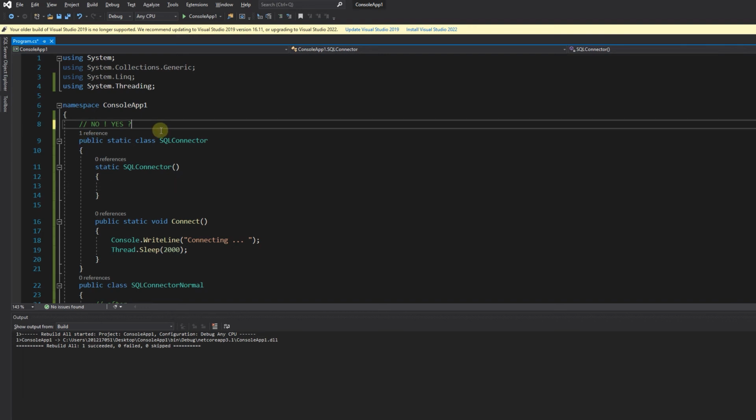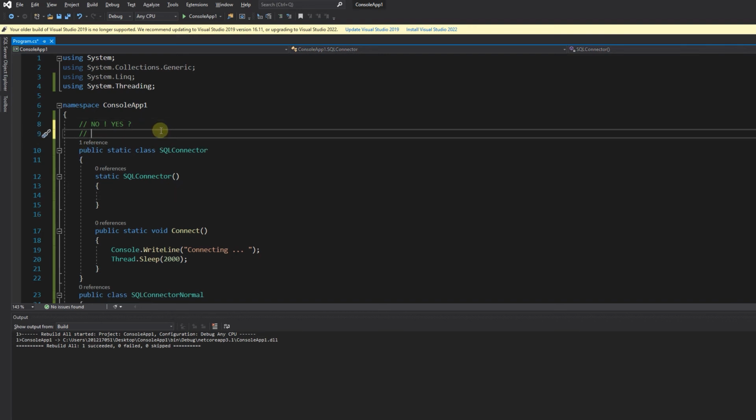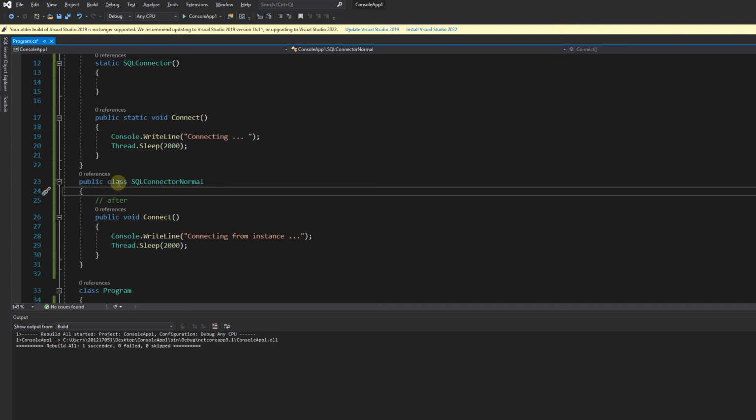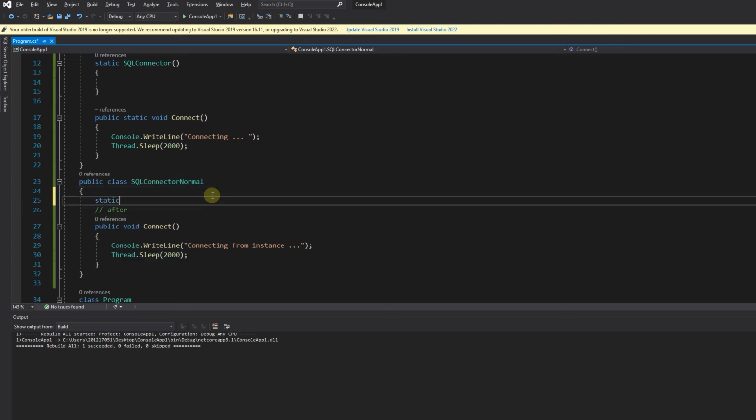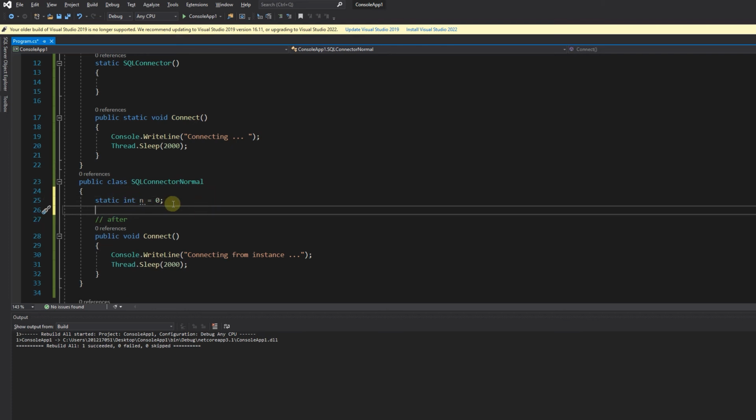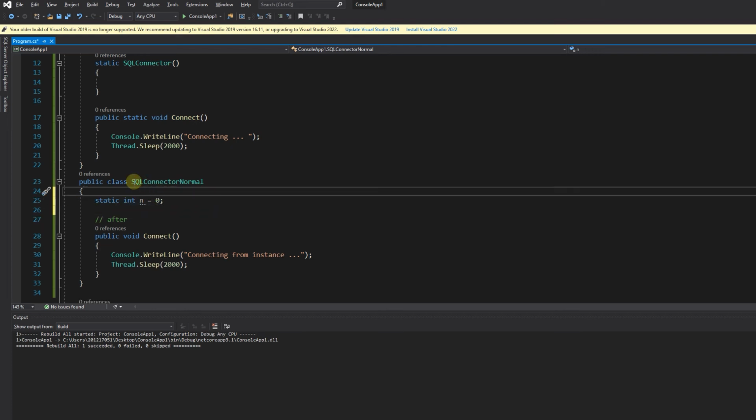So one final question might be: what is a static constructor? Now we know that static actually allocates memory only once. So if I have a public class SQLConnectorNormal, and then I have a static int n equal to 0, this static is going to be allocated just once, no matter how many times SQLConnectorNormal is created.